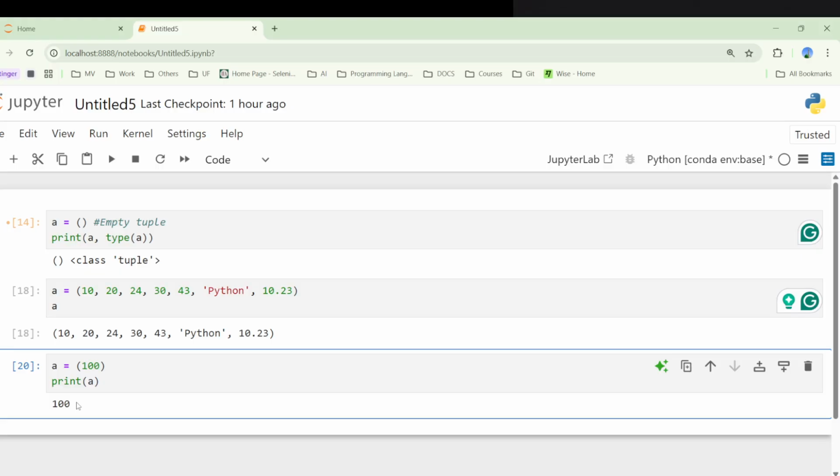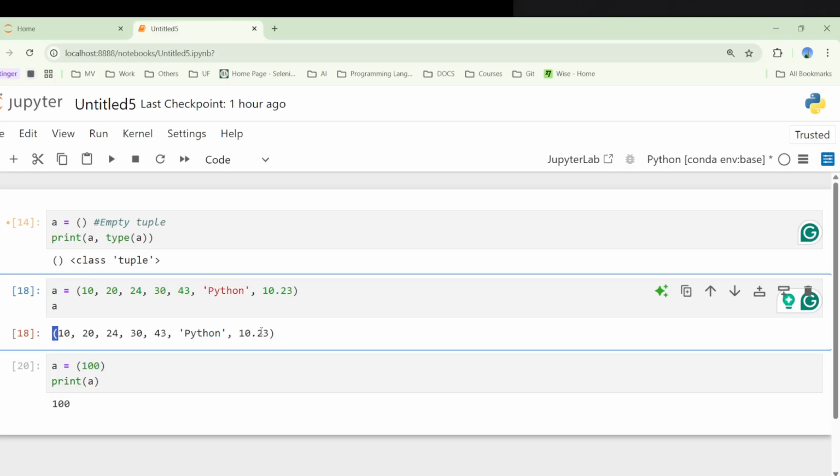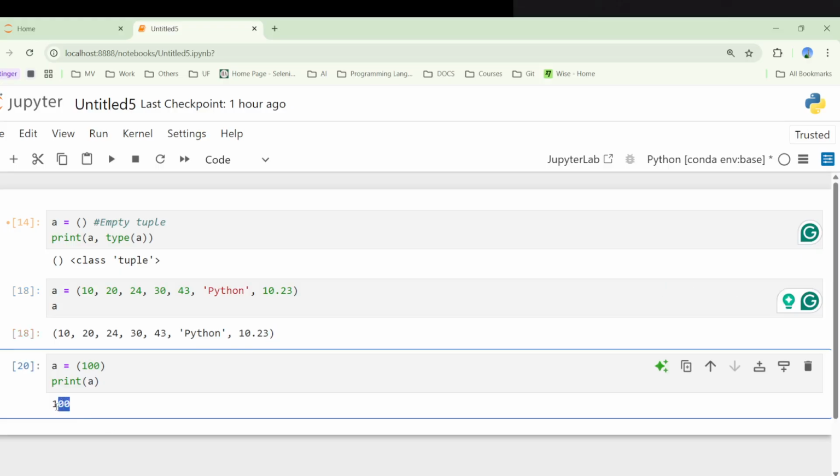Are you able to understand what the format of a tuple is? The format of a tuple is when we can see the data within parentheses. If there are parentheses, then that is a tuple. If there are no parentheses, you can understand that it is not a tuple, right?